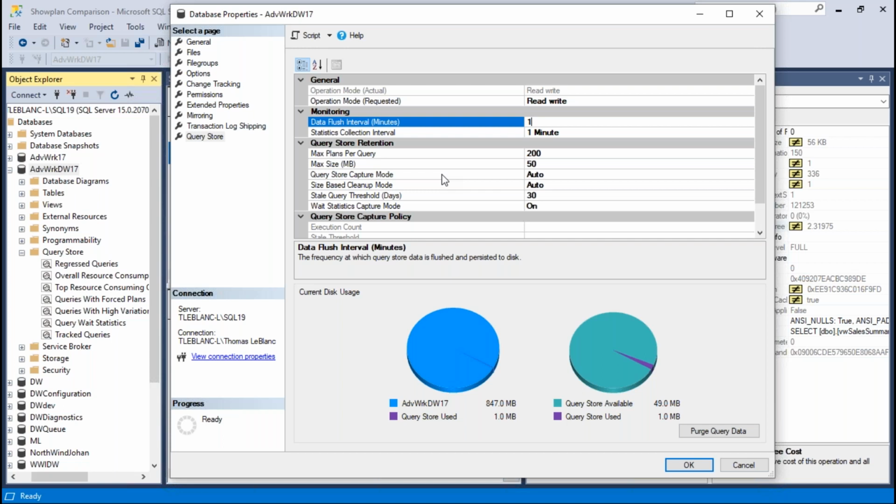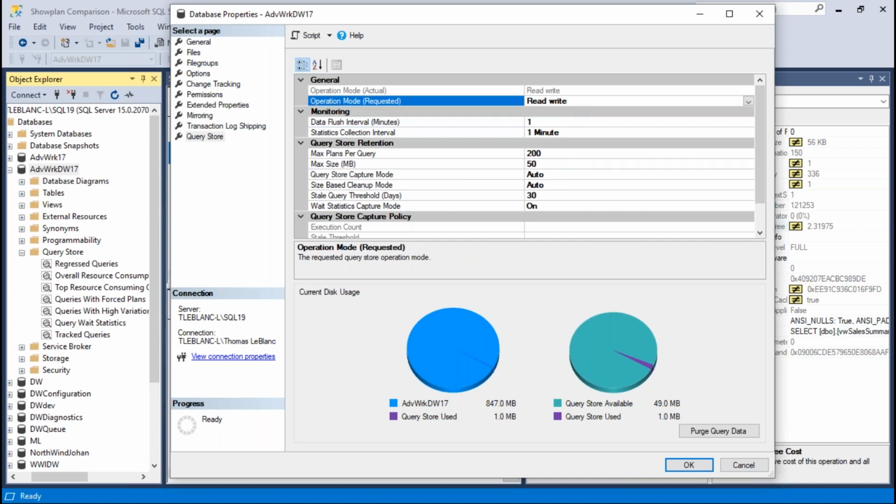If you put it where it's collecting a lot of data, it's got that limit of max size, and it'll turn it off. It'll turn it back on read only, so it doesn't cause performance issues. So there's enough checks and balances in here not to cause it, but it's possible to do that. Erin Stellato from SQLskills has a lot of blogs about Query Store. I would suggest reading her blog, and she'll give you more information about that.